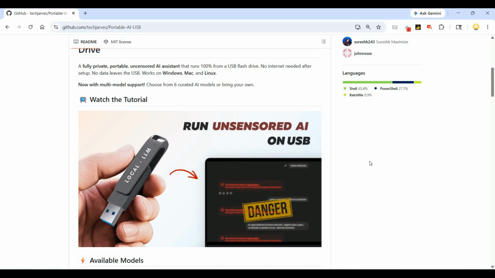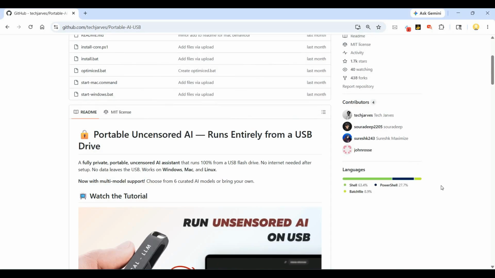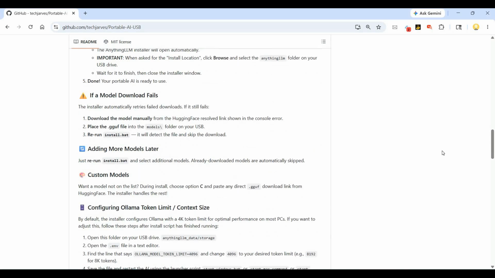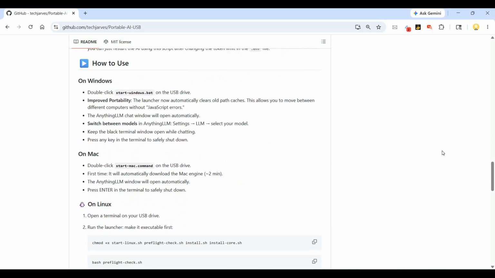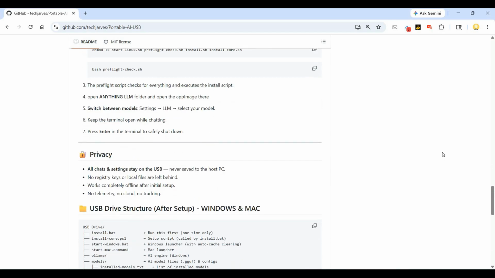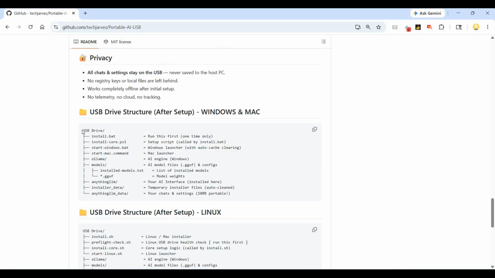That means some questions that are not answerable by OpenAI, Gemini and Llama models online will be answered here, because this is running totally uncensored and locally, so use it safely. This is for educational purposes, to show how you install it locally on your USB drive, and from there you can use it responsibly.